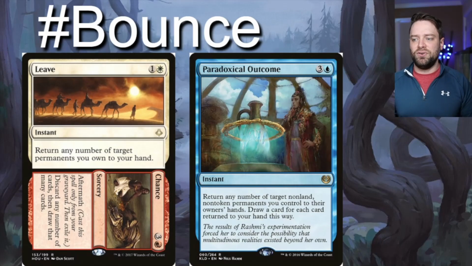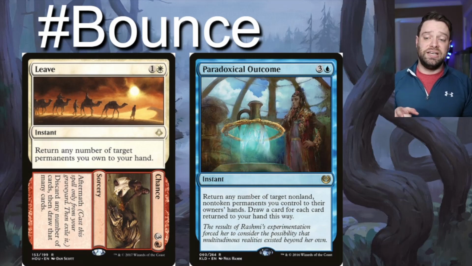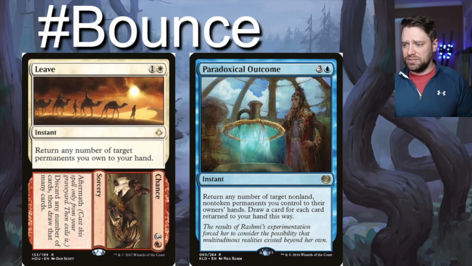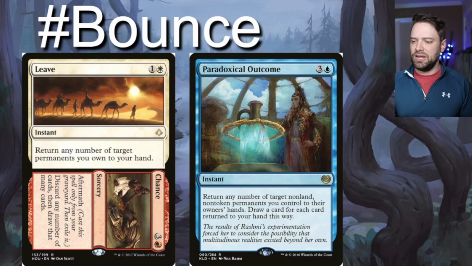This is preferably our stuff. So if we're in a deck that wants to cantrip a lot with our creatures, or we have a lot of ETB triggers that we want to get going, Leave and Paradoxical Outcome will return any number of target permanents we control. Leave will actually get any permanent. That's pretty cool. And then Paradoxical Outcome will return any non-land, non-token permanents you control to their owner's hand. Draw a card for each card returned to your hand this way. Really, really powerful cards. Paradoxical Outcome is usually run in some kind of eggs, kind of storm type deck.